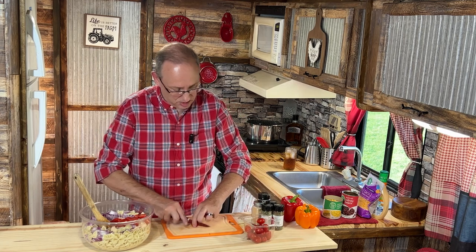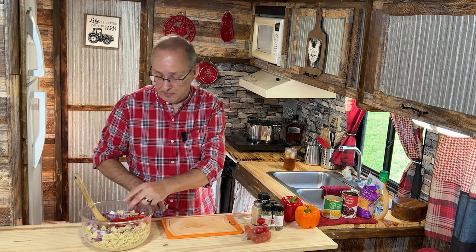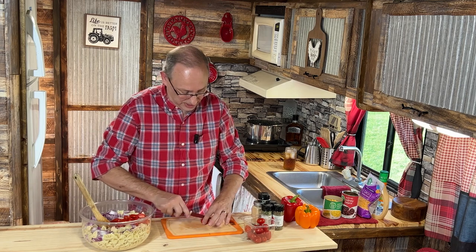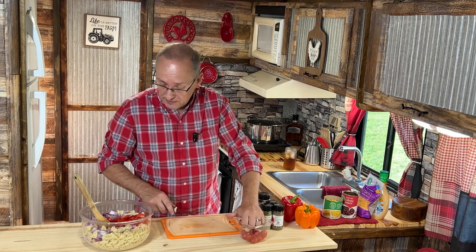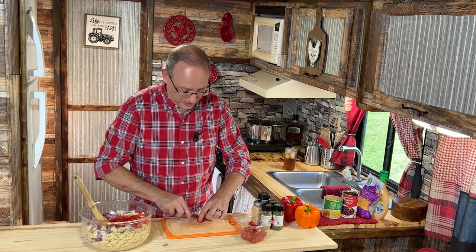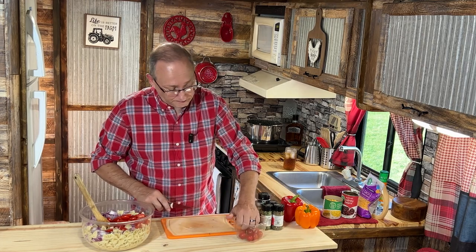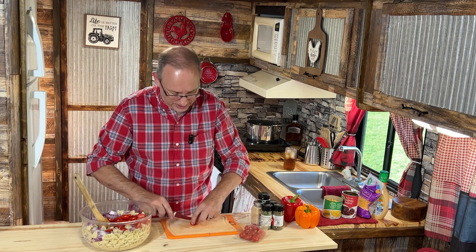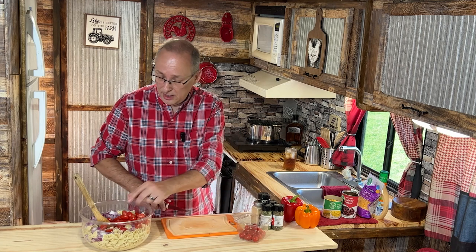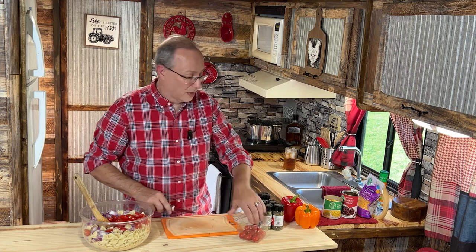I've got a red and an orange bell pepper - you can use green, whatever you want. I got those at the farm stand the other day and they looked good. This is great for when you're working outside all day. I'm going to put it together now and eat it tomorrow when I get back from working up there - I don't have to worry about cooking anything. I'll be hot and tired and this will be nice and cool, and I don't have to worry about heating up the camper since the only heat was just boiling the pasta.